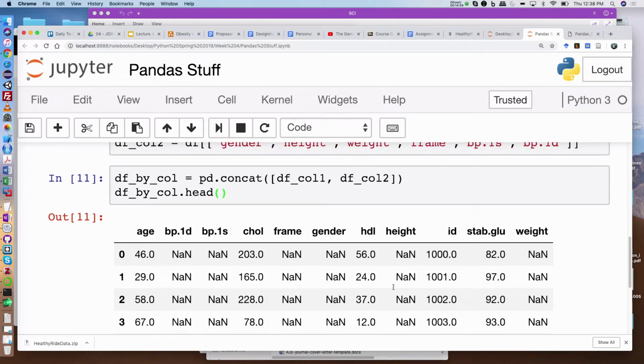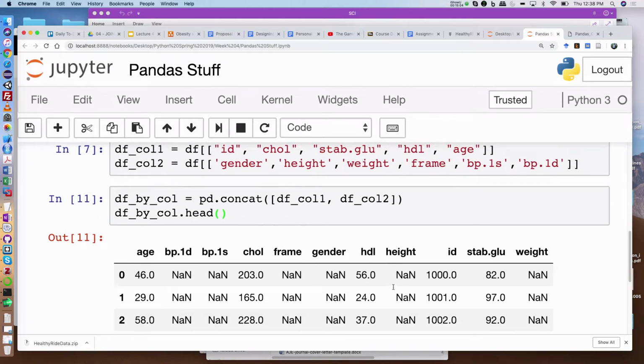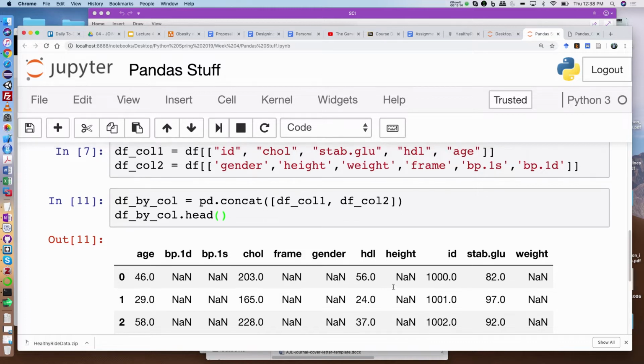Yeah, depending on exactly which version you're running, I was actually hoping that mine would throw this warning. It didn't.